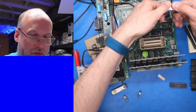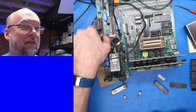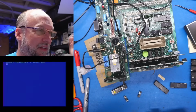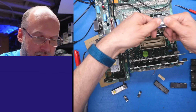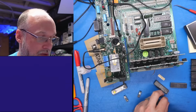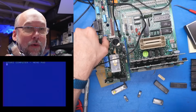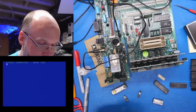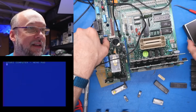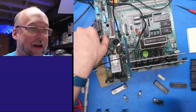Now I have questions. Will the system boot with the 6520 removed? I bet you it will. Yes, boots fine. Next, will it boot without this FPU ROM? This is the 2K ROM I thought was bad. Will it work? Yes, it works without that as well. I bet you BASIC doesn't quite work properly, but at least the system turns on. Let's get the BASIC cartridge installed, see what happens.